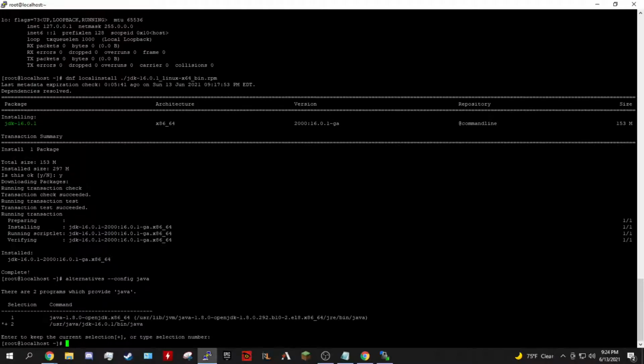So now that you have Java, the first thing you're probably going to want to do while you're still root is add in your ports on your firewall. Using CentOS 7 or 8, what you're using is FirewallD.